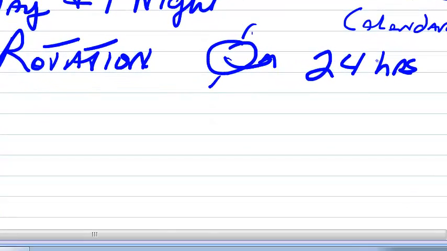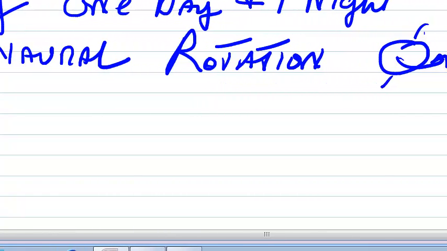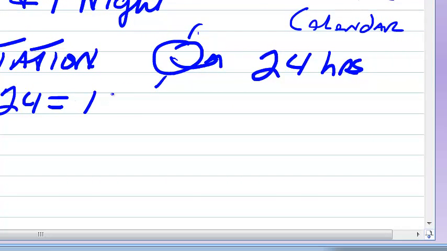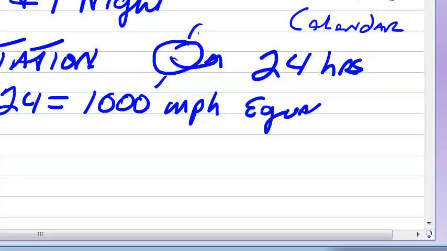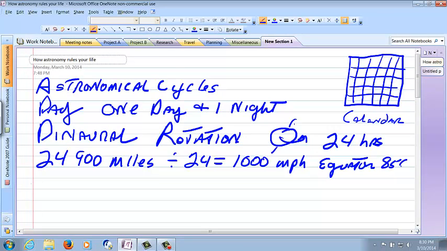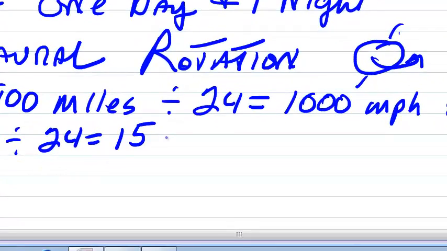Now, in that 24 hours, a lot of stuff goes on, because the circumference of the Earth is 24,900 miles, and the Earth is rotating that in 24 hours. So we divide them, and believe it or not, our little Earth is spinning at about 1,000 miles per hour. That's at the equator. Where we live, up here at 39 degrees latitude, we're only going about 856 miles an hour. And the crazy thing is, from your geometry, you might remember 360 degrees in a circle divided by 24 equals 15 degrees. So we go 15 degrees in an hour.